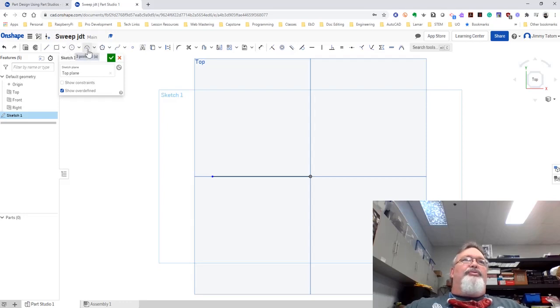Okay, so now I need to draw an arc. So here's my arc tool right next to my circle tool. Its default is 3-point arc, so I'm going to select it. I'm going to select the end of that line, drop down here. Now notice it's arcing the wrong way. That's okay. It will go back. Make sure you see that orange line that drops down. That means you're vertical. Select there and then come out here and select my end point somewhere.